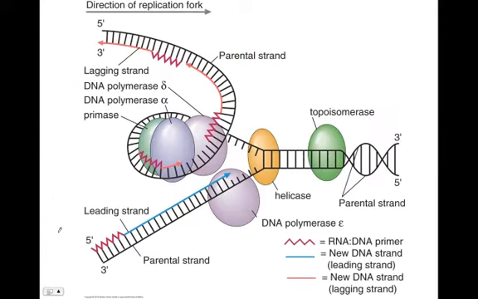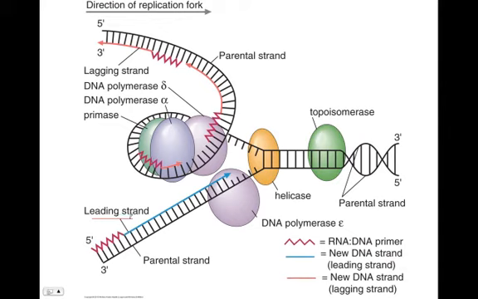So this is a nice schematic of all of the enzymes we've talked about and their location during replication in the replication fork. This is the replication fork here. You can see that the helicase is unwinding parental DNA strand. It's dissociating the hydrogen bonds between the base pairs, shown here in the schematic. The topoisomerase is relieving the torsional strain of the helix.